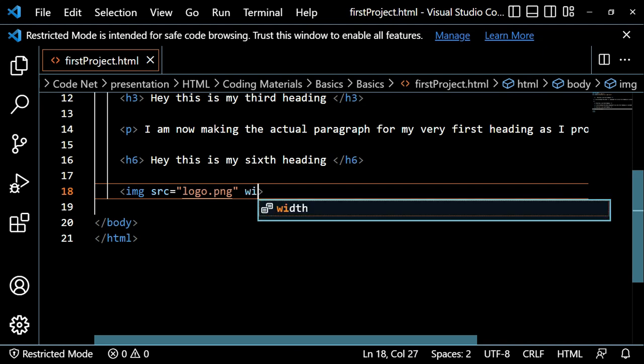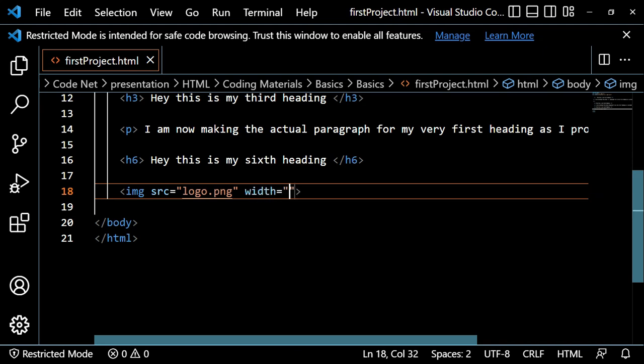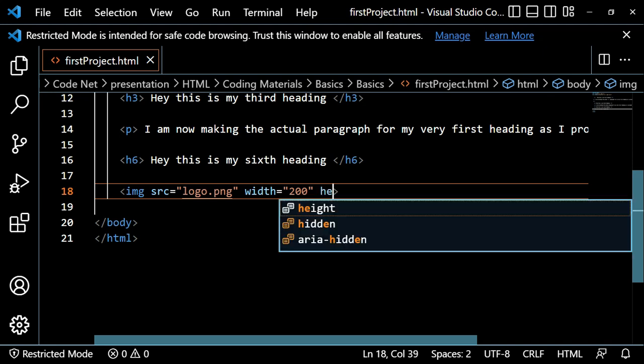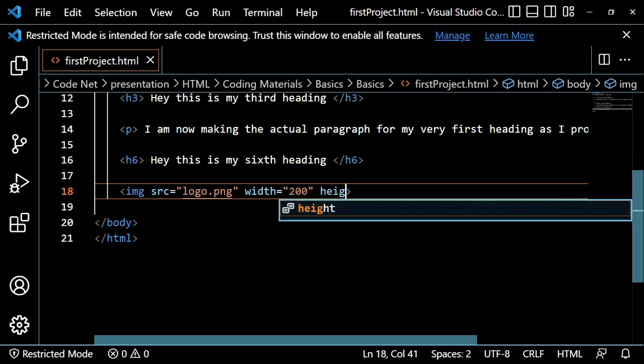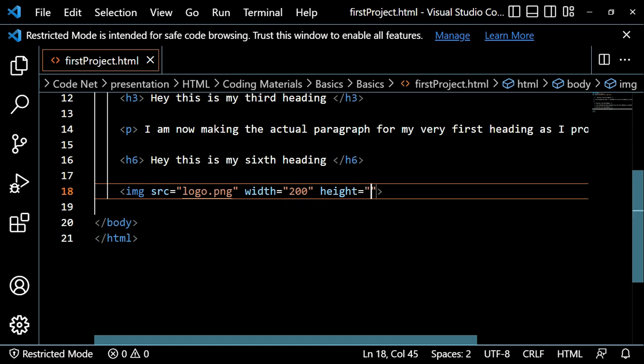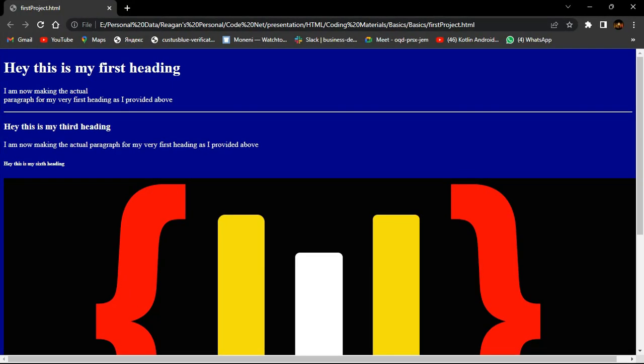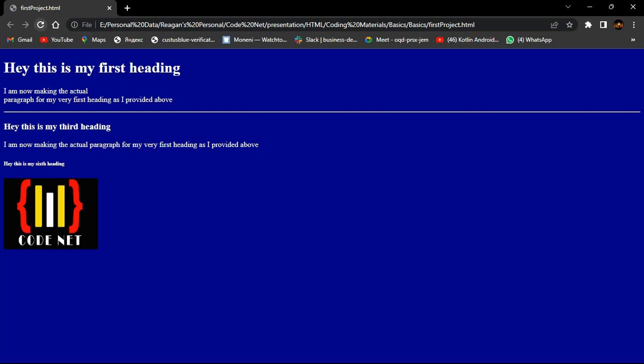This attribute is called width, definitely an equal sign and the value. So we can say, okay, the width should be 200. Another attribute is called height. Okay, the height for this image definitely should be, when we provide the equal sign, the value should be in between the double quotes. The height should be 150. Definitely Ctrl S to save. When we go back on our browser, again, we'll see that we've added additional information to an img as an element of HTML. Immediately when we refresh, definitely we'll also have a good looking image.